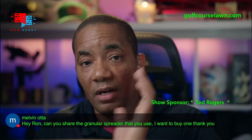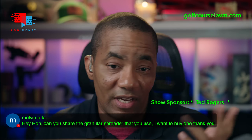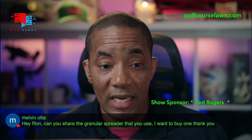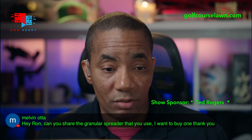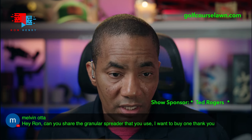So I linked it in the chat there. That is the one I would go with. You know all the little gotchas that I figured out with it over the years, and it's a great spreader. I really like mine. I like it so much I bought two of them. So hope that helps.